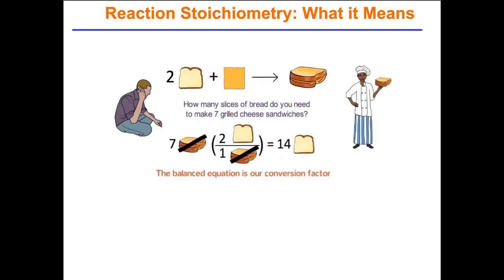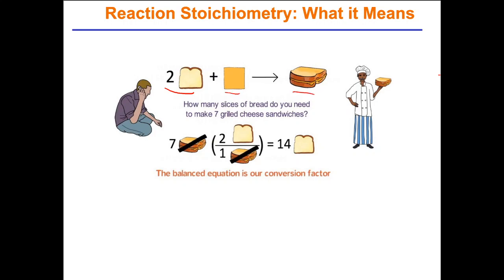Another way of looking at stoichiometry, and this is just an analogy, something I found that I think is helpful. For instance, if we have someone placing an order at a sandwich shop, ordering cheese sandwiches. All they want on their sandwiches is bread and cheese, and they want 14 of them. So he says, I want 14 cheese sandwiches. The chef then has to figure out how much bread he needs to make them. So he could set up a reaction in his mind: I need 2 pieces of bread and 1 piece of cheese to produce 1 sandwich.